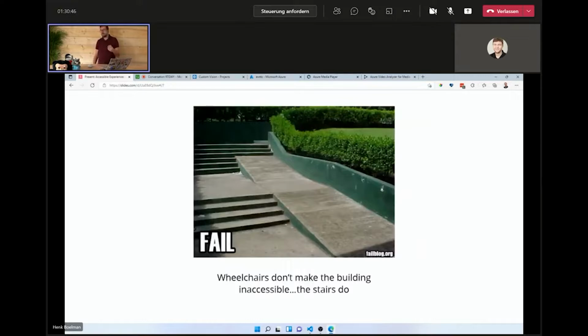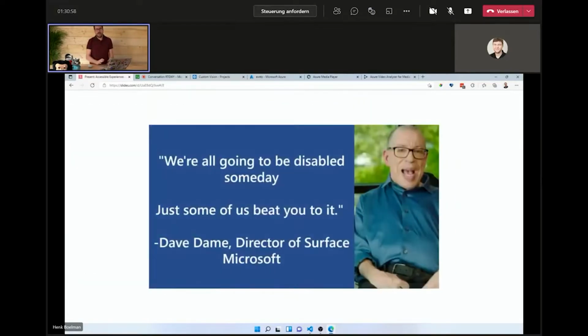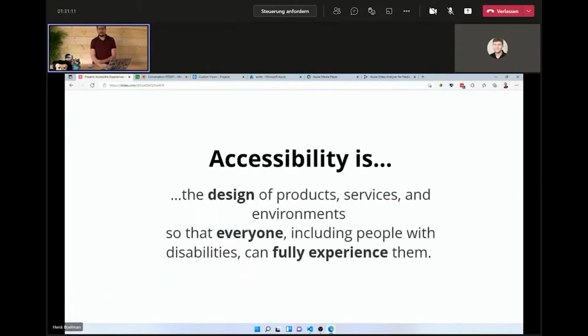Wheelchairs don't make the building accessible. Putting stairs in and not an elevator makes the building inaccessible. And maybe one of the biggest reasons, we're all going to be disabled someday. Some just beat us to it. And that's actually true, so we're also doing it a little bit for ourselves.